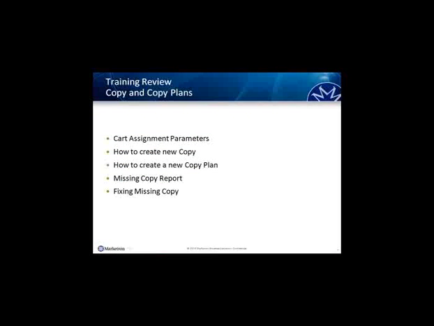We've come to the end of our lesson, and to review, we covered how to set up your cart assignment parameters. We also covered how to create new copy, and then how to rotate it within a new copy plan. How to run your missing copy report, and then how to fix that missing copy that is on the report.